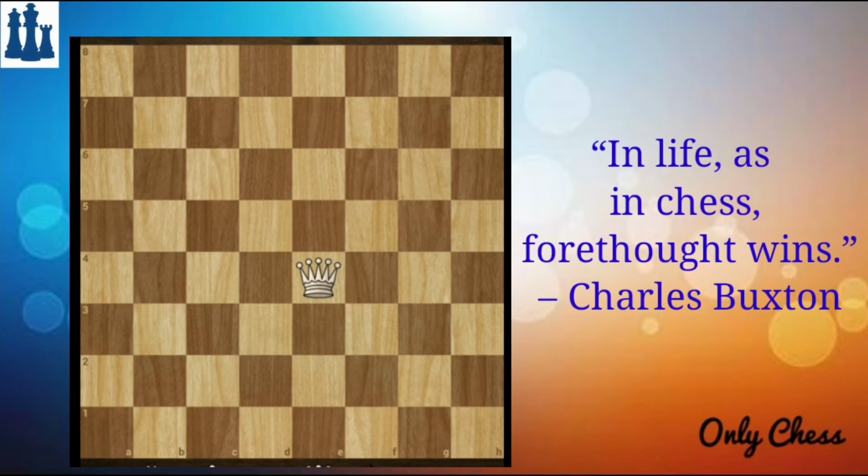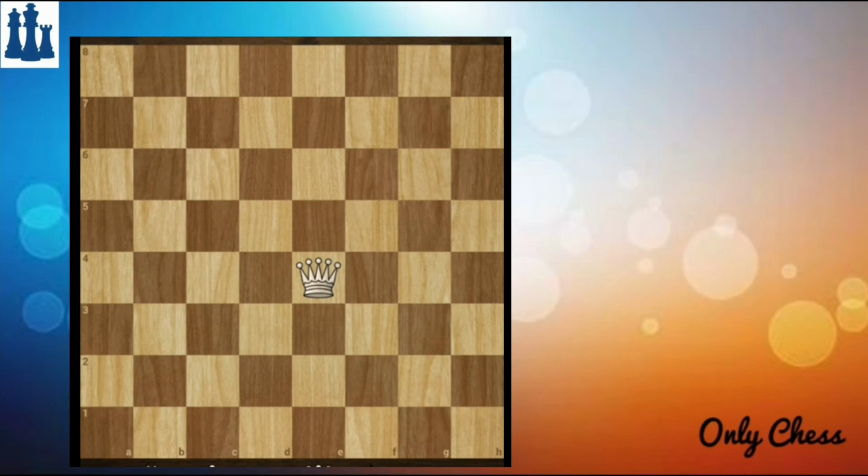Similarly to the rook and bishop, the queen cannot jump over its own piece and capture the opponent's piece. Only if its path is free can it move and capture the opponent's piece. Now let's see the movement of the king. The king is a piece which can only move one square in any direction. The movement and the possibilities of the king moving to different squares are highlighted on the board now.